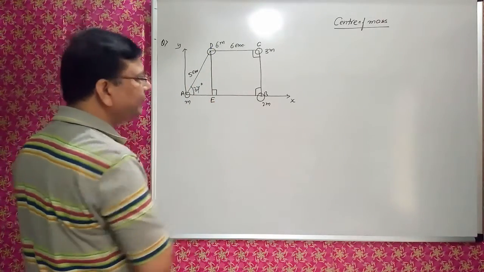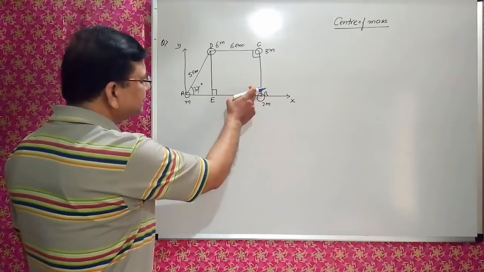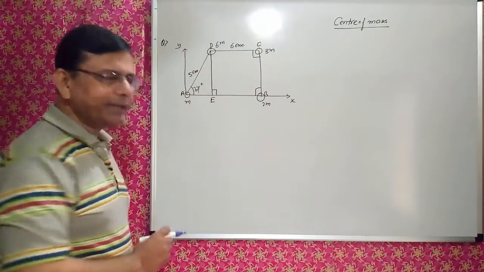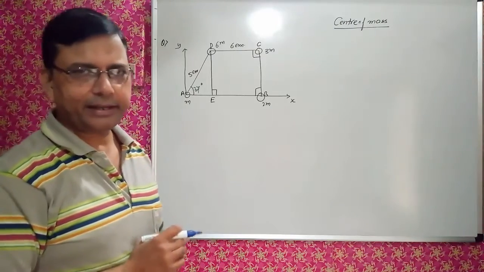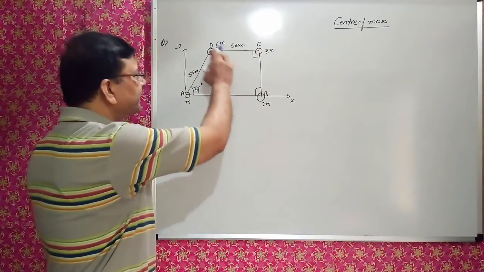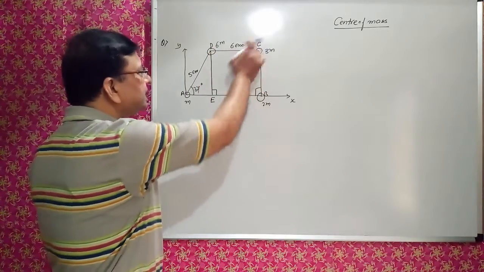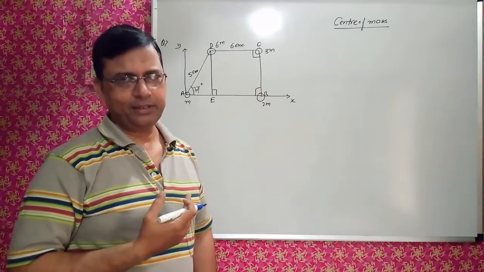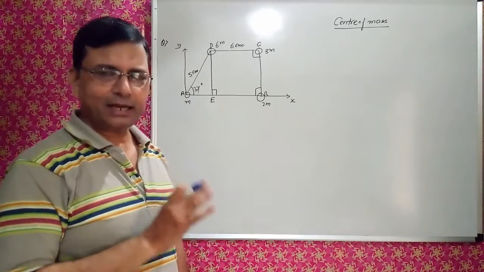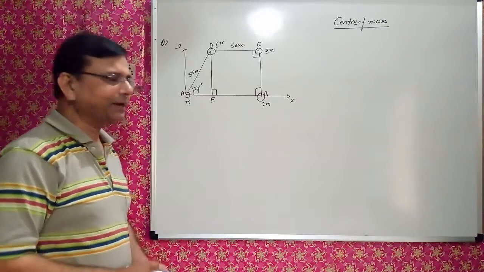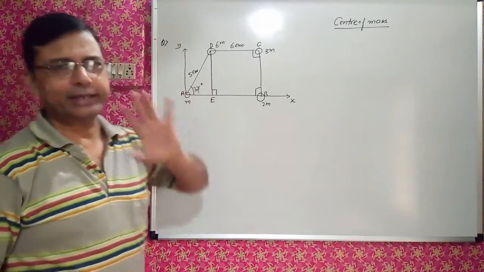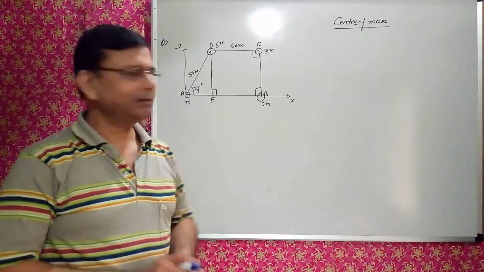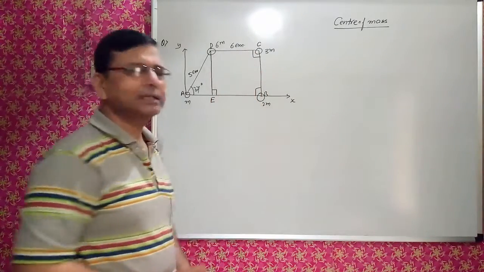Suppose this point is E. And now this is 90 degree, this is 90 degree, this is 90 degree. So naturally this will also be 90 degree. All the four angles will be 90 degree. It means this figure DEBC is either a square or rectangle. Whether it is a square or rectangle will be seen later, but it will be either a square or rectangle because at all these corners it is 90 degree.